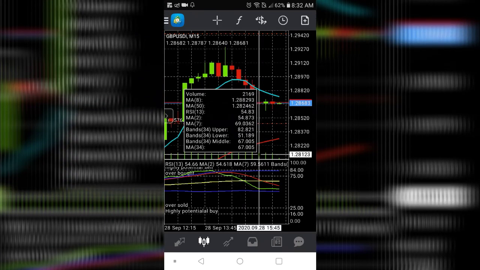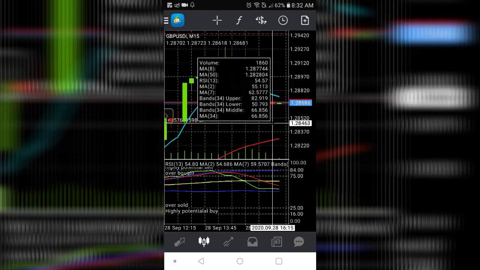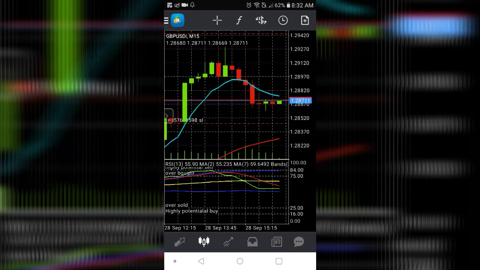We'll be taken out of the trade with around, let me see, around 60 pips. I think that's right, somewhere about 60 pips. So we'll be taken out of the trade in profit.